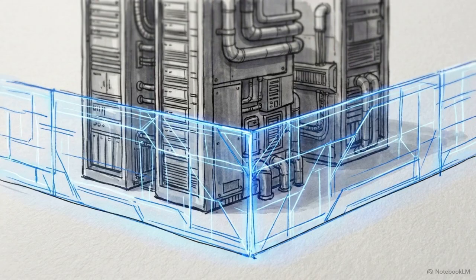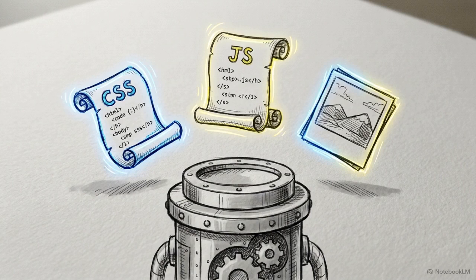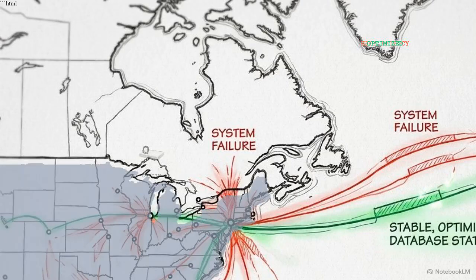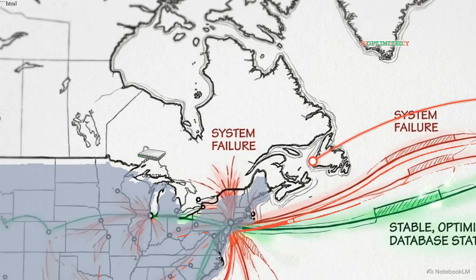The first defensive layer sits at the physical network boundary, far away from your backend servers. This layer exclusively handles static assets, the CSS files, JavaScript bundles, and public images that do not change from user to user. Instead of forcing a UK user to pull a thumbnail all the way from a US origin server, a content delivery network intercepts the request. The CDN serves a cached copy from a local London edge node, drastically shrinking the physical latency.